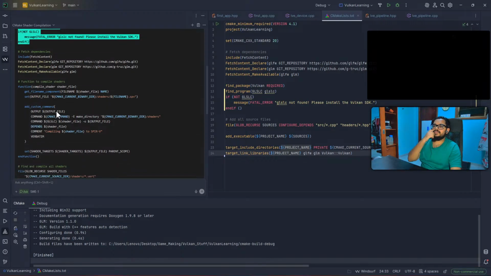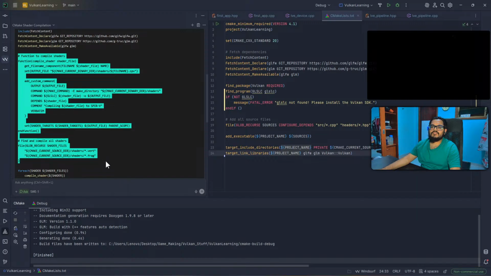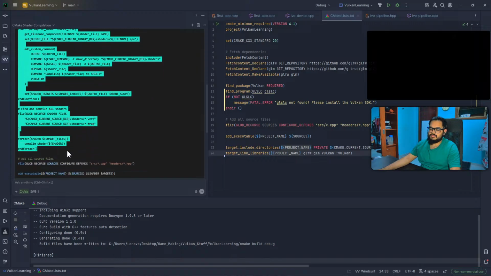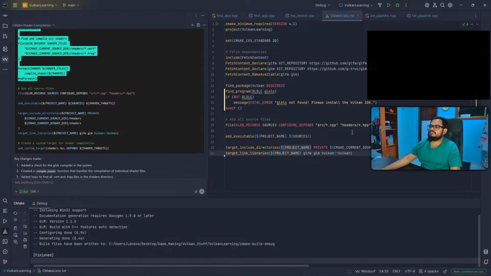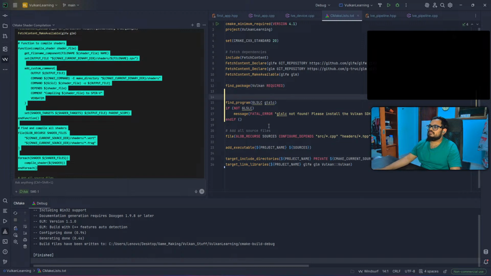Function to compile shaders. Get compile shader. Okay. Shader handling.